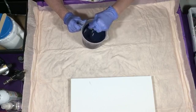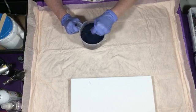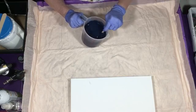If you're doing pouring, and I'm not sure what consistencies you pour at, I pour at a thicker consistency. So. Sybil from Minnesota. You got a lot of followers from Minnesota.